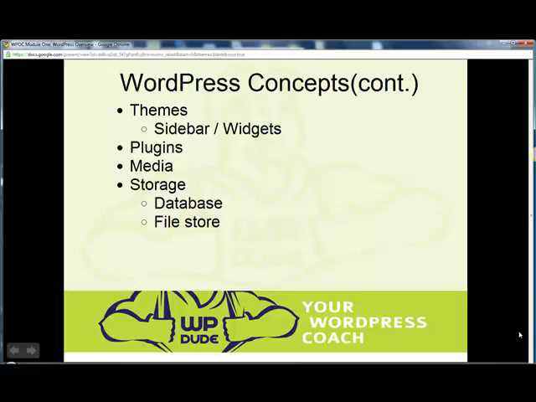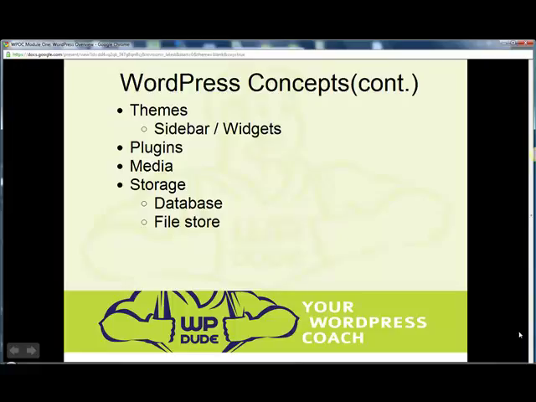Let's give you an example. I use MailChimp as my email provider. And I have a plugin from them which allows me to add an email sign-up form into my sidebar. So MailChimp have written that plugin, made it available for me to download and install into WordPress, then I can add a sidebar widget. Somebody comes to my site, signs up, and that data is pushed into my email provider. So that's an example of a plugin.